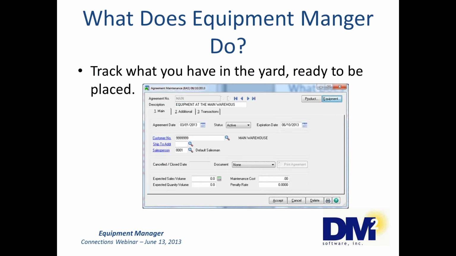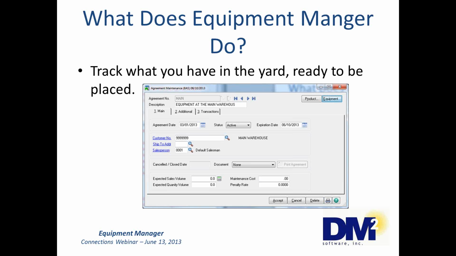If you won't use the AP interface, again, you can still use Sage Alerts to alert the Equipment Manager person when an invoice for the vendor is entered, prompting them to make sure they got information required for data entry. How many times have you received equipment and the person who's responsible for setting up the tracking doesn't know anything about it? With Sage Alerts, you can set up an alert that says that when we get an invoice entered for this particular vendor or set of vendors, then we need to email the Equipment Manager person, and he can check to see if those invoices are for any new equipment.